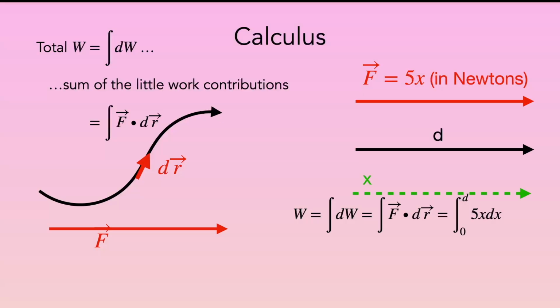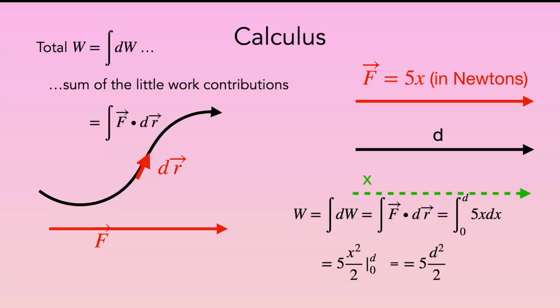Okay, so the little dw at the beginning is going to be different from the dw towards the end, because it's going to be a bigger force towards the end. So we integrate F dot dr. The force is 5x. dr is going to be my dx, a little tiny chunk in the direction of the x vector. And that'll end up being 5x dx. And we're going to integrate from 0 to d, all the way out to the full distance d.